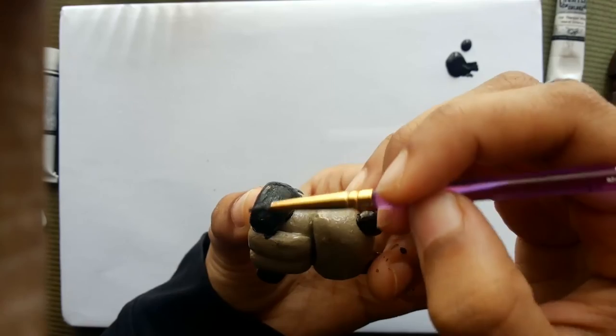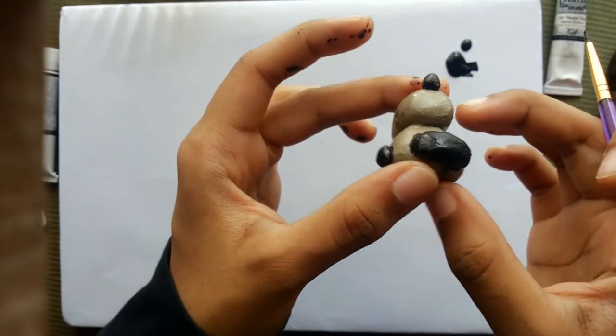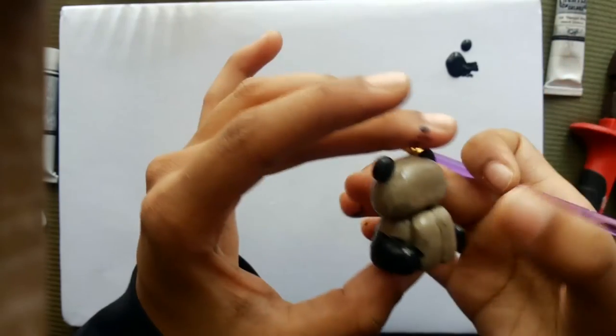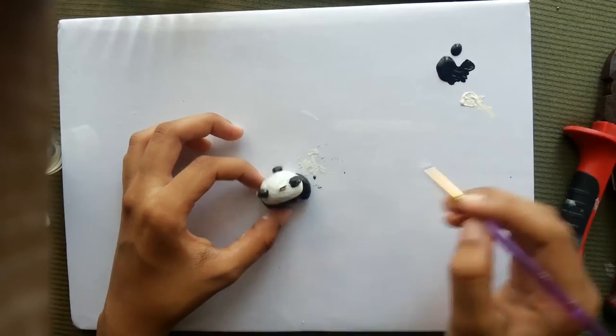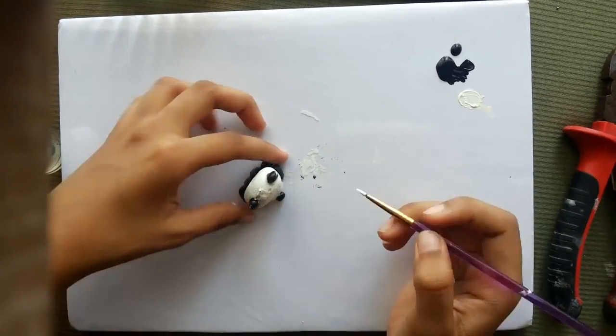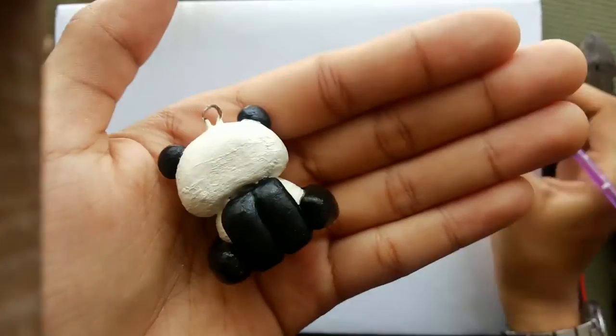So first off, I'm starting with the black color. I'm a bit messy now but I'm painting off the ears, the legs, hands and the tail black. After that, I proceed to paint the entire body white. And you can repeat this by covering it with several coats of paint. I used 3 coats and once that's done, you can move on to painting the face.